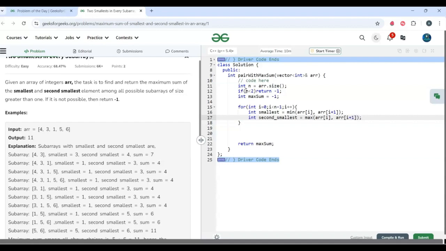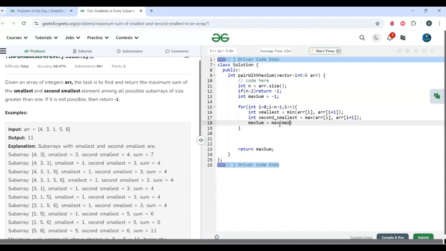So after grabbing these two values, we'll update the maximum as the maximum of maximum and the sum of smallest and second smallest value.